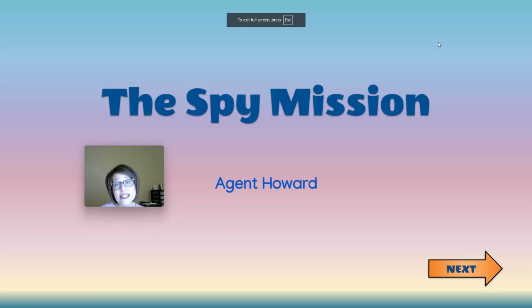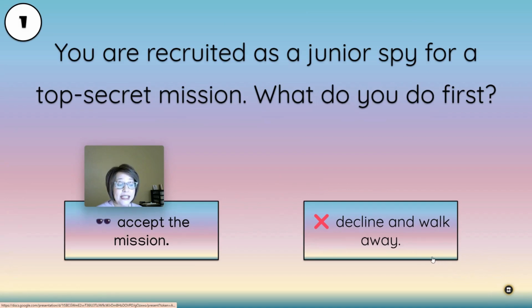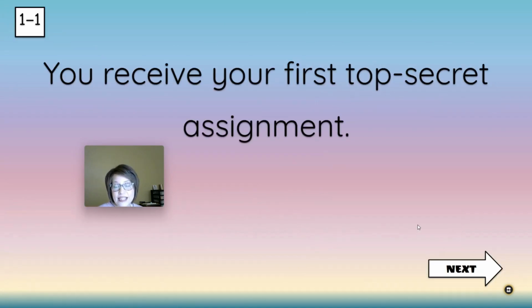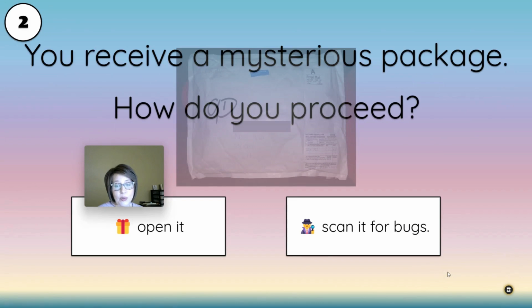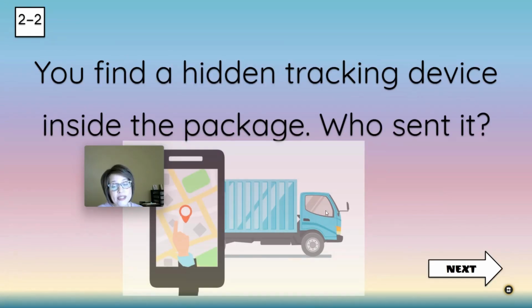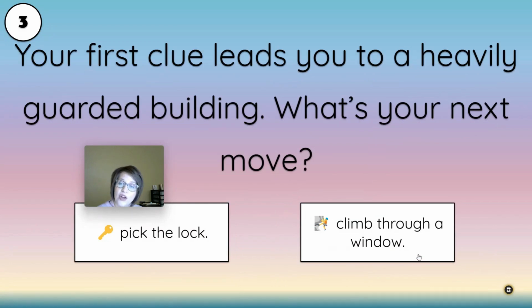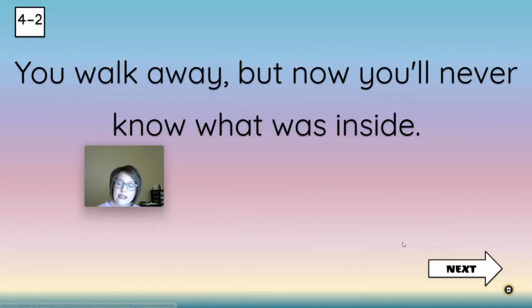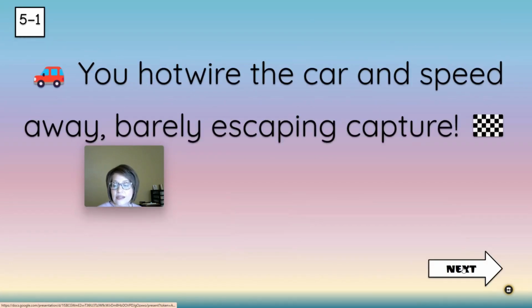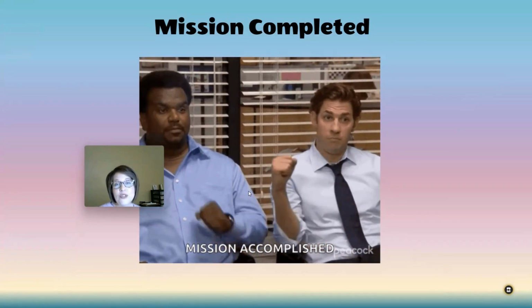So I'm going to go ahead and put it in slideshow mode, and then you can just see that all we have to do is click different boxes and choices, and it will take us through where we want to go next. I've even added some images, and here are our choices, more images, and then you can walk through. Once you make your choices, you go through and you put this in here, and at the end you have a mission completed. You'll notice I've already added some basic slides and shapes to help you get started.